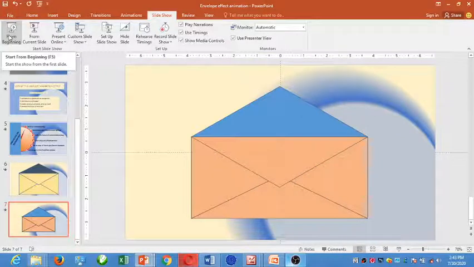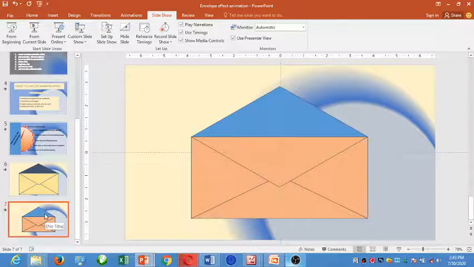Alright? So now let's go straight to how we can create this envelope. Alright, so you are going to listen carefully, you are going to follow my steps, and at the end of the day, I bet you will do this thoroughly and probably even better than the way I'm displaying it on your screen right now. So here, the first thing I want to do now is I want to insert a new slide.